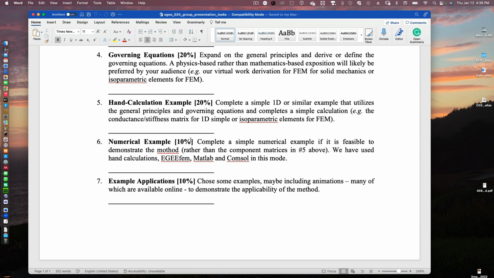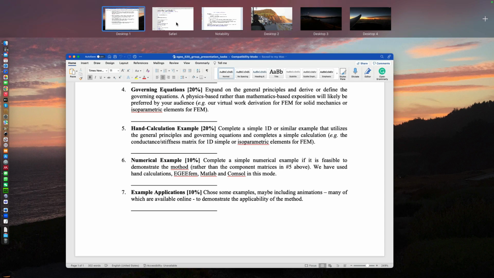That's the goal. To solve an example numerically, maybe following on from that hand calculation, or to code it, some people do it, and then to talk about how this particular method, SPH, lattice-Boltzmann, has been used by others to solve different problems. And so we're not casting you adrift in this.